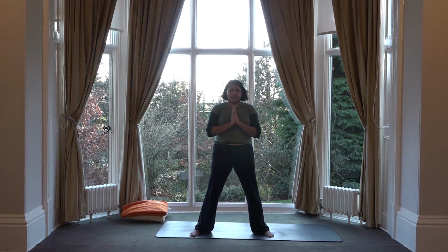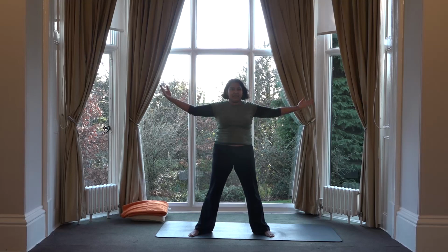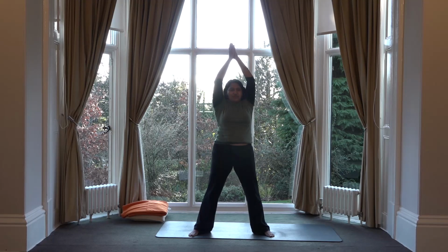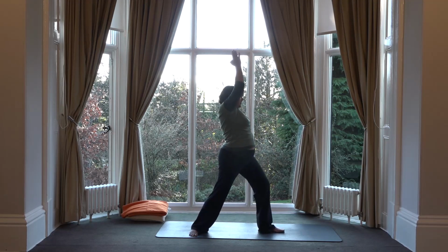It could be a short-term goal, a medium-term goal, something that you're working towards. So just repeating that goal to yourself. And then now we'll inhale. We'll exhale to the side, and then we'll inhale all the inspiration that we need. We'll pivot to the left. We'll take a couple of breaths here.